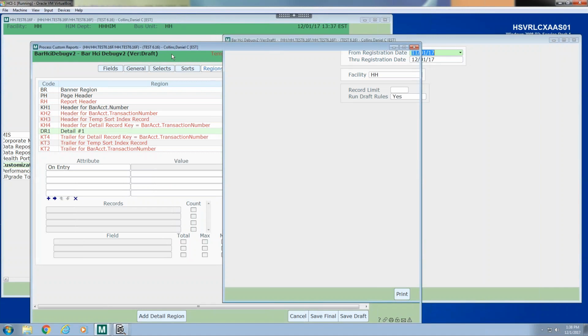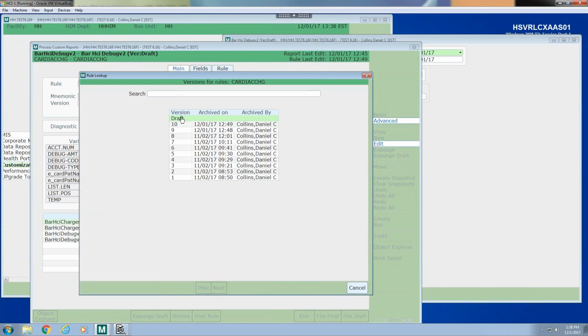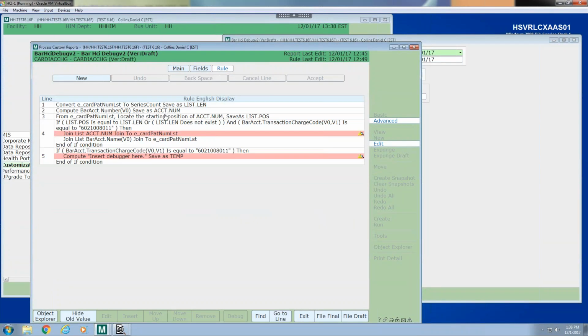So I know one of the fields that's not displaying is charge amount. So what I want to do is maybe set up some debug variables. We can't just use the debugger to look at what the value of certain fields are.